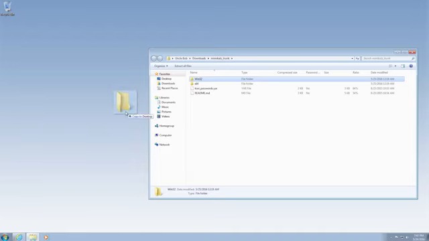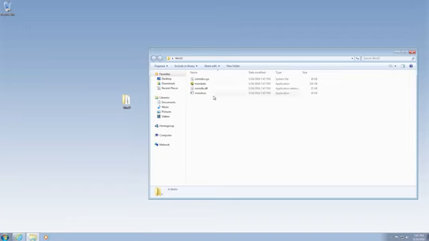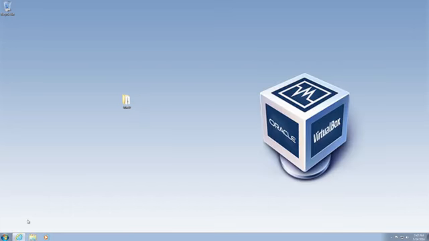So we'll go ahead and transfer this folder over. We just open this folder up, and if you run the mimikatz, which is this icon here, it'll go ahead and load for you. But first, what we need to do is create a Windows password. I want to demonstrate this for you guys. I haven't set up a Windows password yet, so I'm going to go through the steps here.